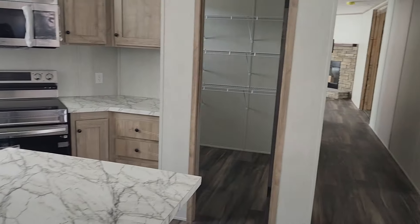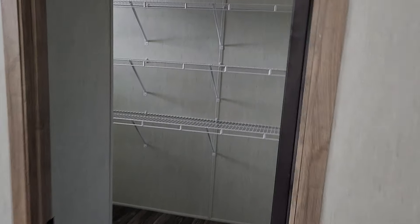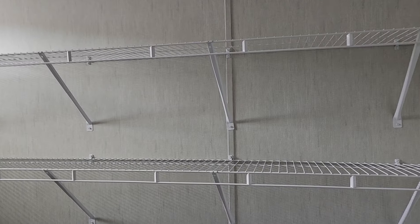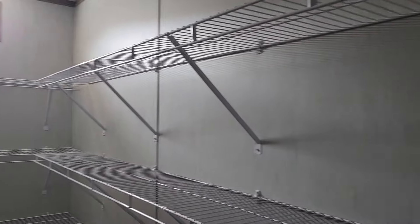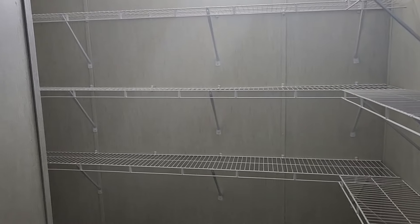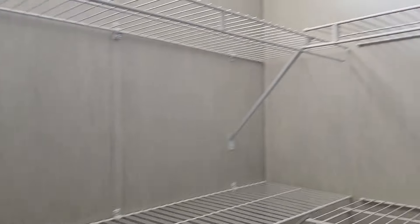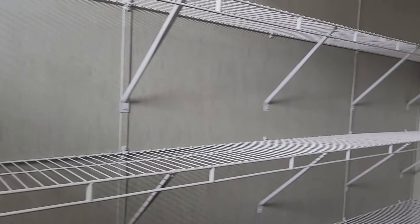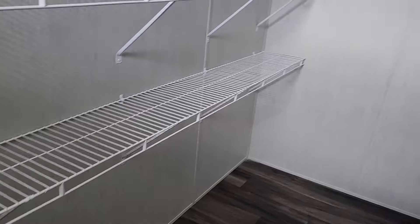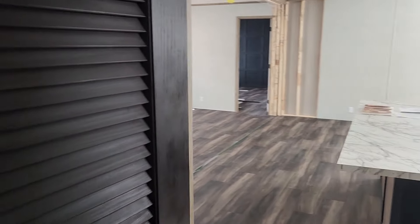To me, this is probably the most special feature — if you're a prepper or if you've just got a bunch of kids and need a lot of food, this pantry is amazing. You've got your window in here which gives you light, and it just keeps on going all the way over. You've got three different shelves and plenty of floor space — you can put water bottles down there, so you've got plenty of room.